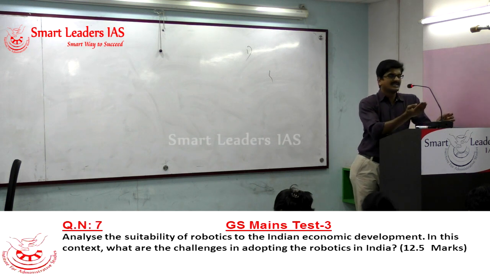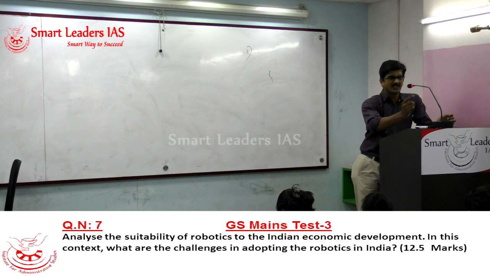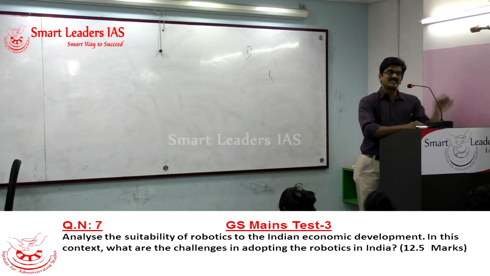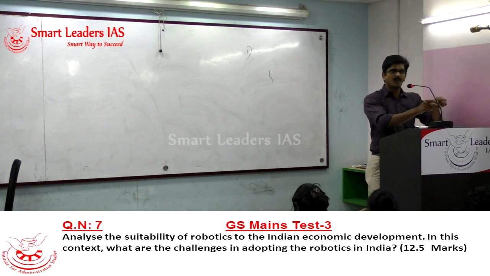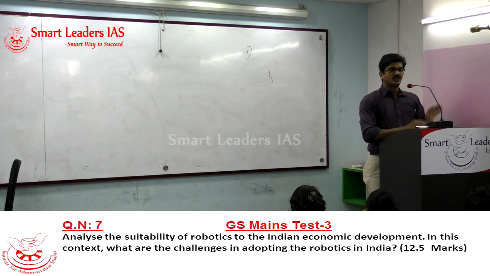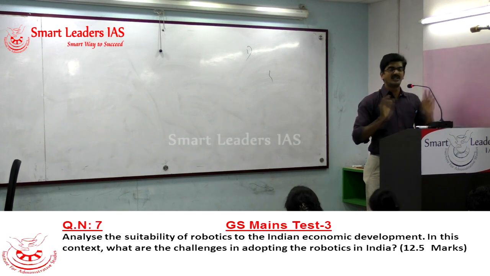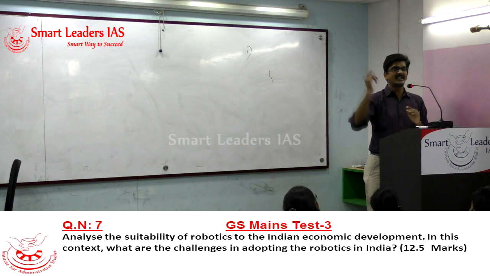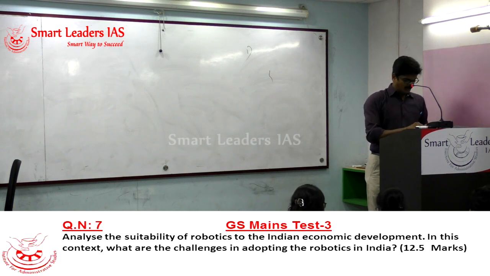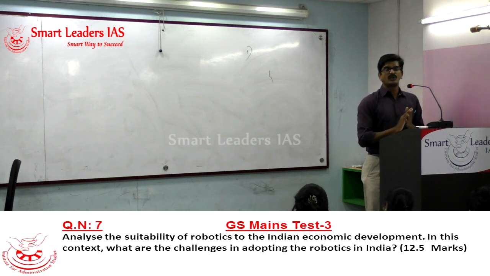Or you can see from other perspectives also: public centric, private centric, academic centric, industry centric. This is another way. It depends upon what topic you are speaking about. So always try to see from multiple directions. That will give you a holistic view, a hawk eye. You can see from all directions. So, challenges in adopting robotics.